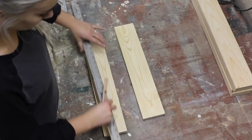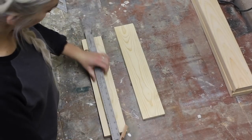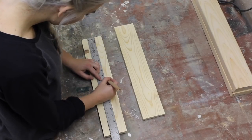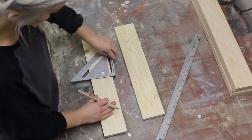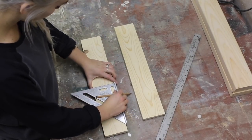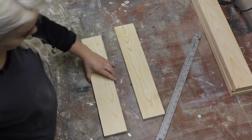Now I'm marking where these 18-inch 1x4s will be attached to the 20-inch 2x4s. I'm just finding the middle and then making a 1.5-inch space where the 2x4 will be screwed in. Yes, a 2x4 is actually 1.5 inches thick. I'll never understand that.